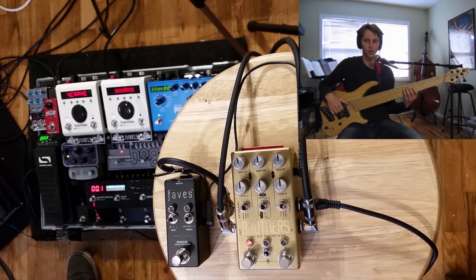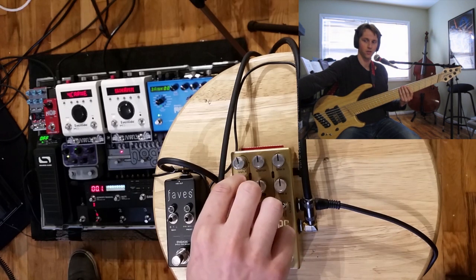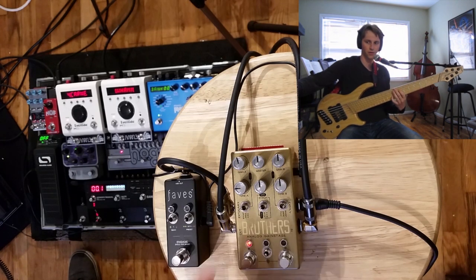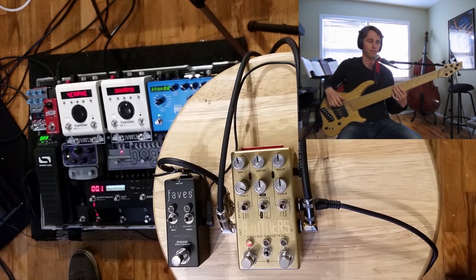I'm not going to spend too much time on the boosts because really they're basically just pretty flat tonal colorations, but they can be really cool for some subtle effects. So let's roll the EQ down a little bit. Here's some of that high cut for more of a kind of a vintagey tube tone going here. Let's go to the right, and you'll hear a kind of that low cut thing happening here, cutting some of my low end out.